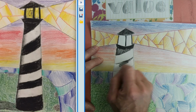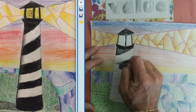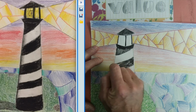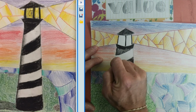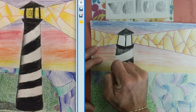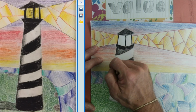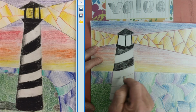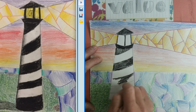I generally try to color in the direction of the stripes. So notice I'm coloring following that descending curve. Another thing I think about when I'm using colored pencils is for most of the coloring, I don't want a very sharp point on my colored pencil. I want it to be kind of flat on the tip. And that helps with my coloring to be even and smooth. No white spaces at all. And you can always go back over what we're doing right now and go back and press even harder and make it darker and darker and darker.